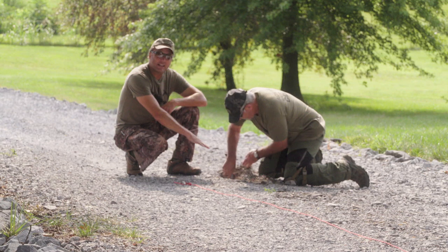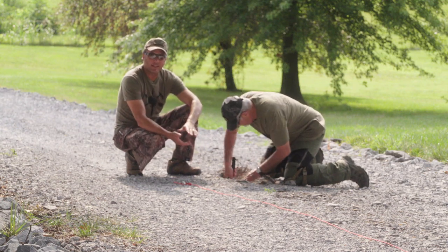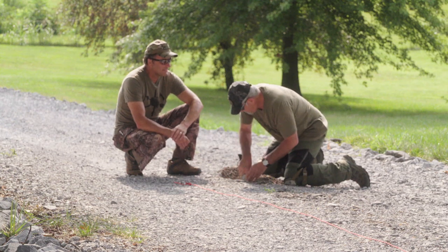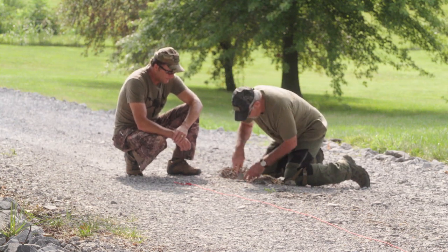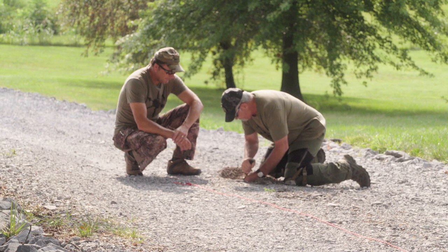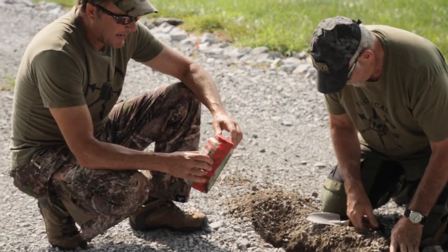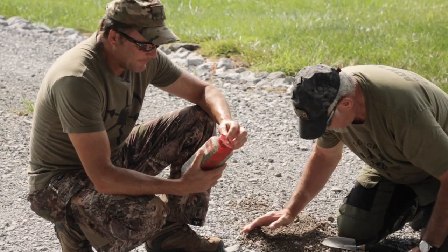All right, so Randy's already gotten down to the cache. This thing is only, how many inches deep is that? That's not very deep at all. No, because I put it in the center of the road, but that's it. Nice small cache.